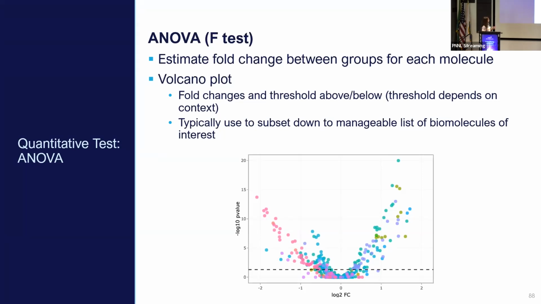So these tend to be of the most interest when you get to the point of interpreting your data, which we'll hear about next talk. These plots are also used sometimes to filter down the number of proteins that you're looking at so that it's not overwhelming. If you have thousands that turn up significant, you may need to focus on a subset of fewer than 100, for instance, just so that it's manageable.